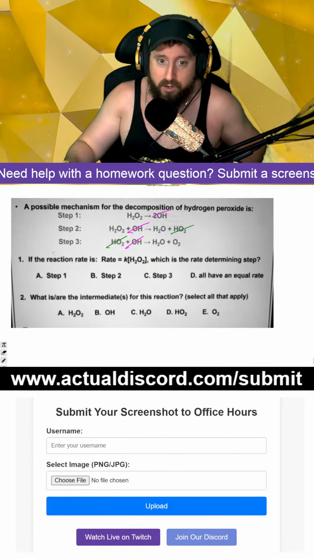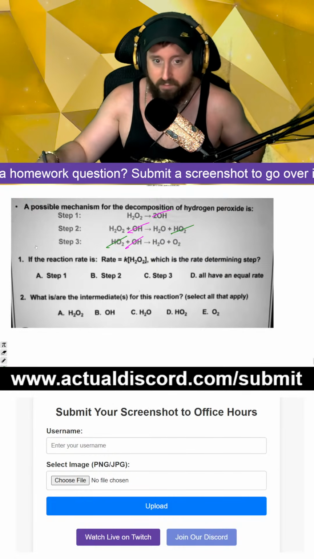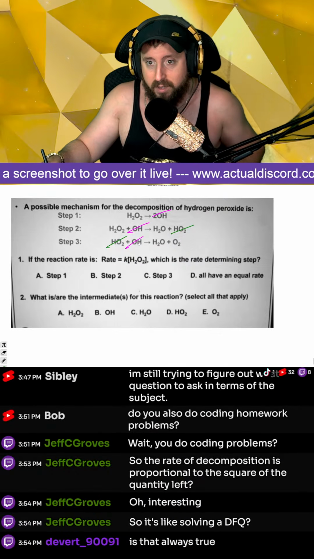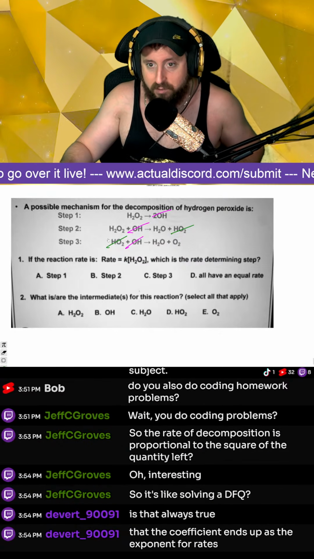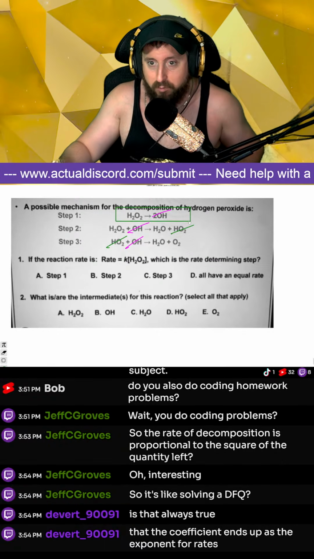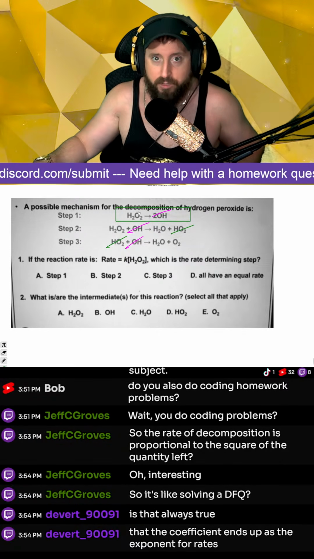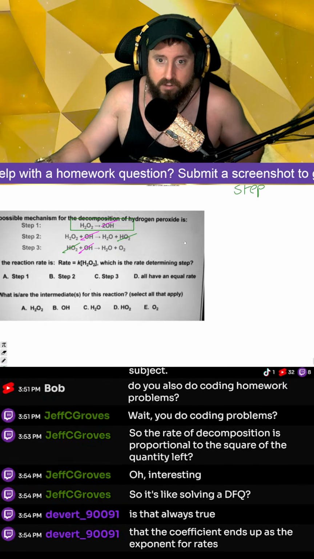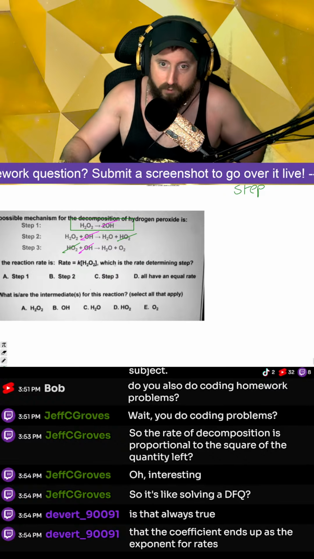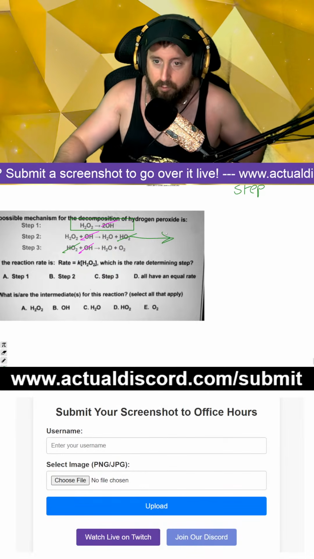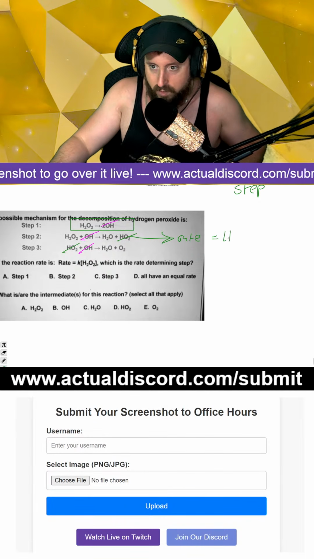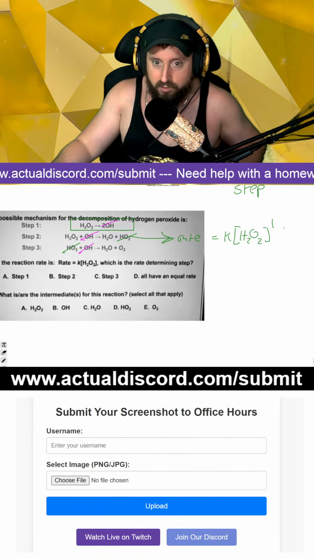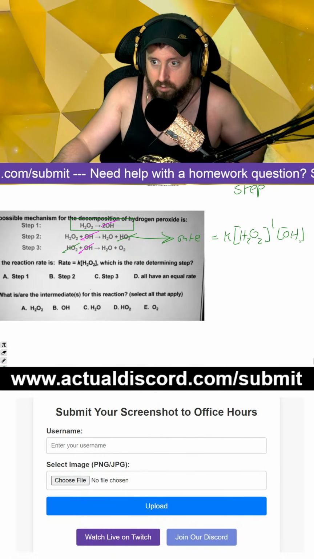But look, for instance, here. This is a question from a different exam where they're saying the reaction rate is first order. Which one is the rate determining step? I would say it has to be this one. It would have to be rate 1, because that's the only one with this as the initial thing. So in this one, the rate would be equal to k[H2O2] to the first, and then [OH] to the first.